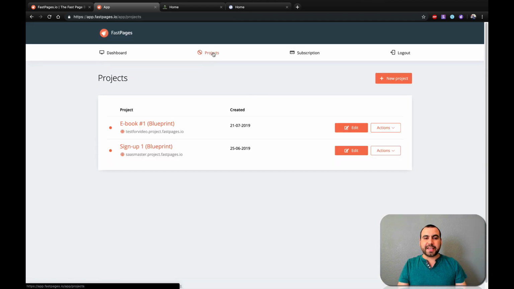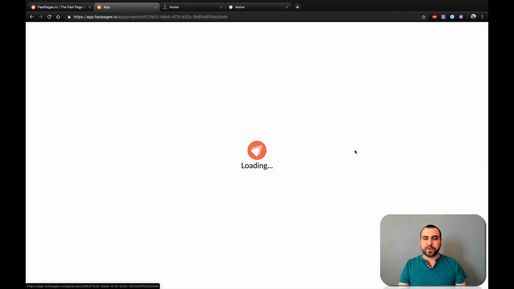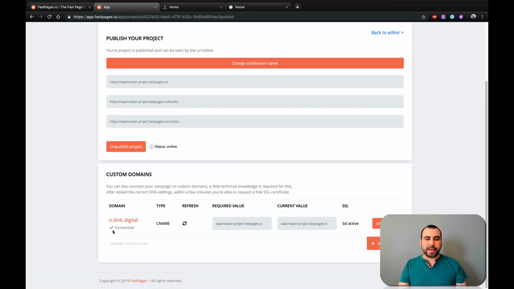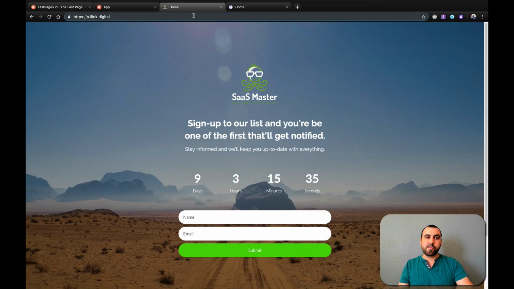I'm gonna show you what that looks like in this project, my SaaS Master project. So let's head on over to publish. Remember I told you I got my own, so o.ilink.digital. In this case, it asks for the C name. I pointed it to this right here, and this is a value, and my SSL is active. The SSL certificate is free. You don't have to pay for anything. So that's a pretty cool option also to have. And like I said, this is a link. Test it again. Click on it, and you go. It's HTTPS because it has its own SSL certificate, and the site is live with my own custom domain.